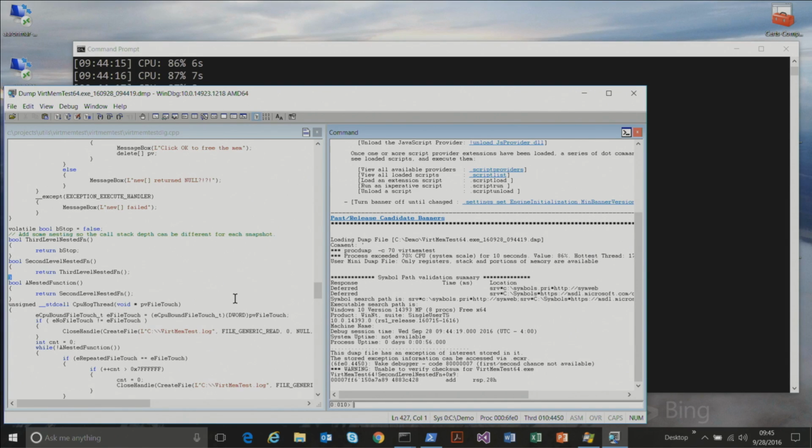What you can do is run bang analyze -v, let it do a bunch of analysis and tell you what's wrong, and if that doesn't work, then you rely on the third option, which is hand off the dump file to somebody who knows how to do dump file analysis, and that's what I do.